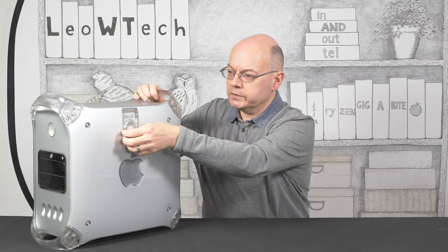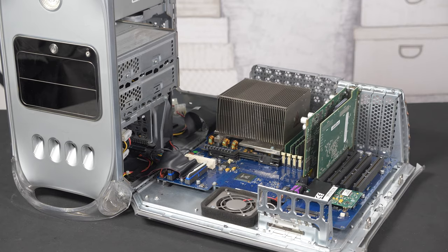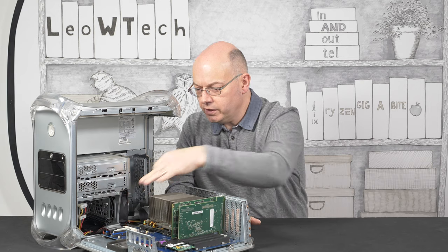Once I decided to kick off this Power Mac G4 project I noticed a couple of Power Mac G4s on sale on eBay as parts and therefore very, very cheap. This is a Mirror Drive G4, which is different. So we've got the original G4, which is what I've got, then you get the Quicksilver which is cosmetically slightly smarter, and then you get the Mirror Drive. The cooling layout of the Mirror Drive is different to the earlier models; however the layout with the hardware on the door is what Power Mac G4s look like.